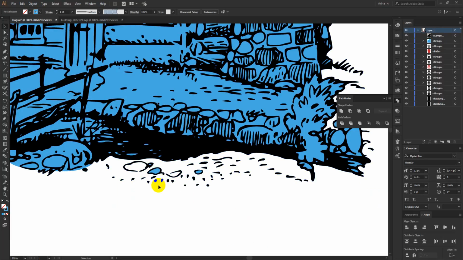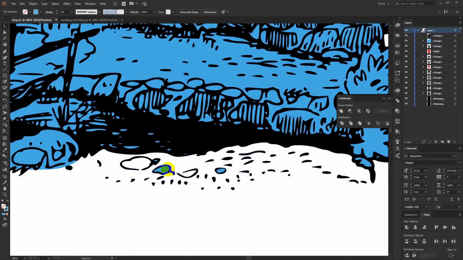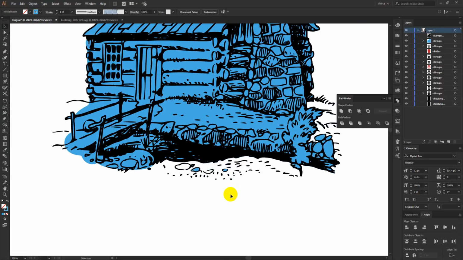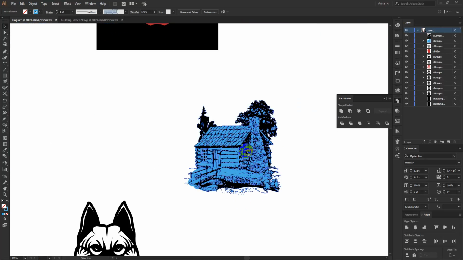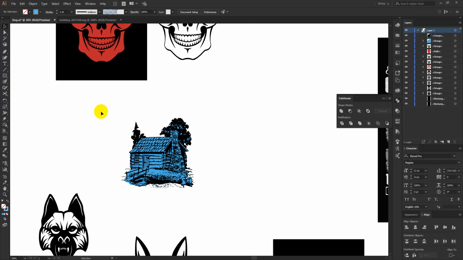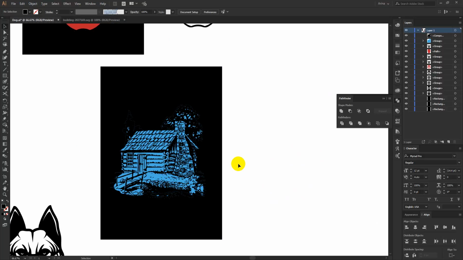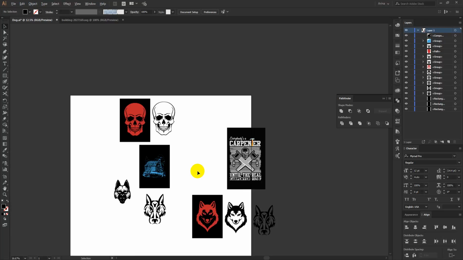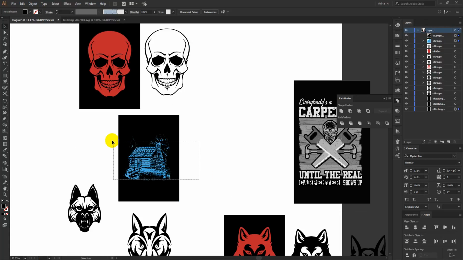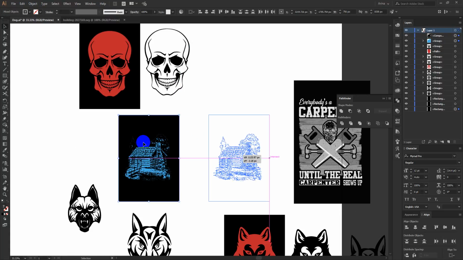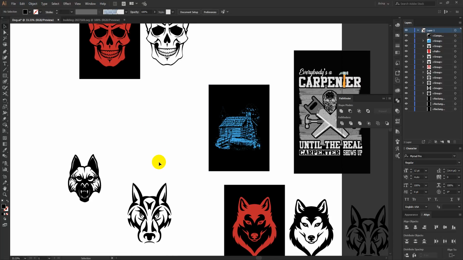That is how I can put colors in my detailed designs. And you can see there are really small details here, and that was kind of impossible to put colors in with those close path options. So you can easily use this kind of technique to use your vector in any colors you want, something like this. And this is still visible on black, and if I want to make these parts visible too, I can just make an offset path for them. But that was not the point here. That is how to make vectors in different colors, or use vectors for different colors.